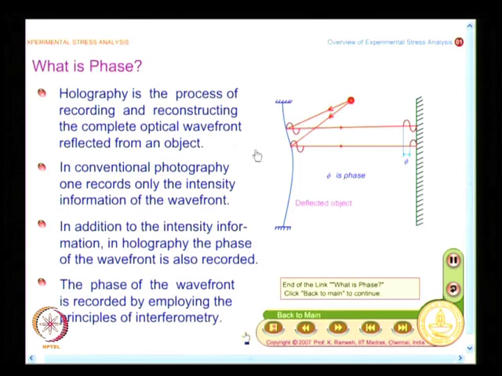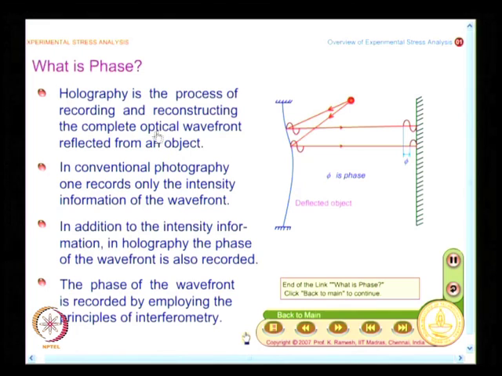How is this phase information recorded? Phase information is recorded based on the principles of interferometry. What we do in holography is a process of recording and reconstructing the complete optical wavefront reflected from an object.